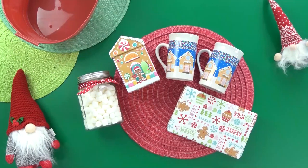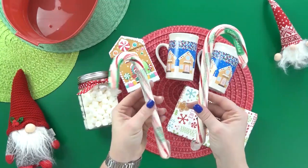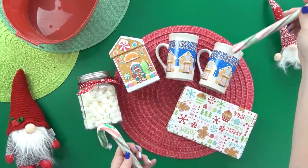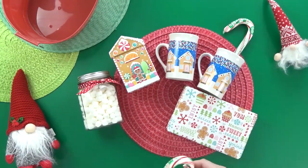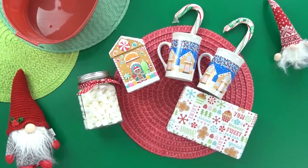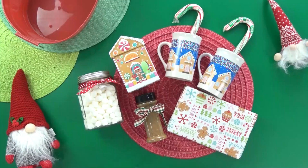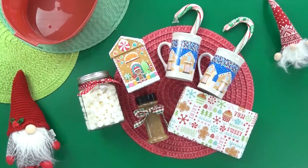Next, I'm adding two ginormous candy canes. Originally I wanted a box of regular candy canes, but my Dollar Tree only had giant ones or little itty bitty ones, so I decided to go with the giant ones — they're perfect for a hot mug of cocoa. I absolutely love candy canes in hot cocoa; it is such a delicious combination. And then lastly, I also picked up a little container of ground cinnamon, and I went ahead and added a little piece of my leftover ribbon to dress it up.